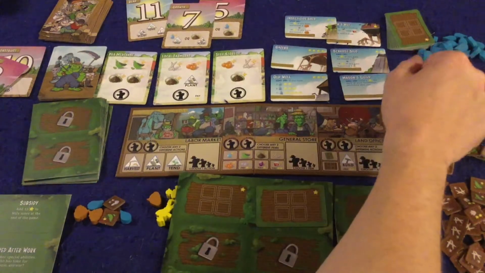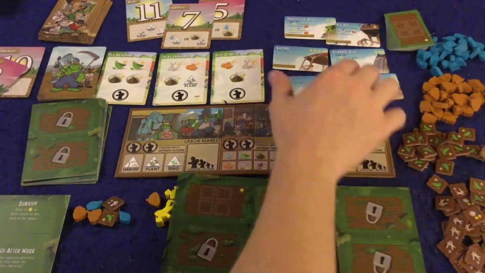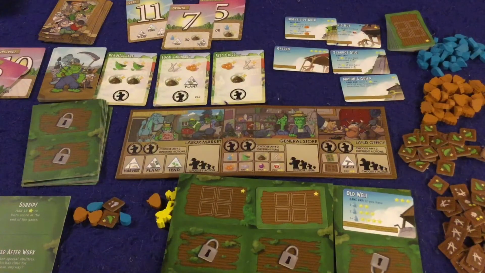How you build something is pretty simple. What you're going to do is you're just going to pay the cost, which in this case, pay 2, and then you're going to put whatever you want, and you'll put it on one of your empty lot spaces like so. Very self-explanatory.